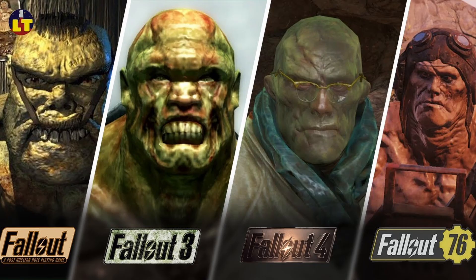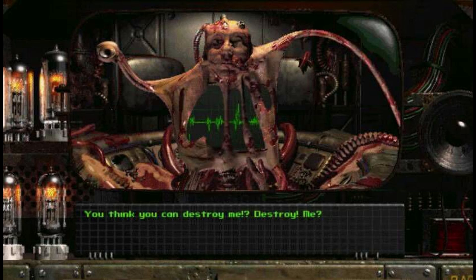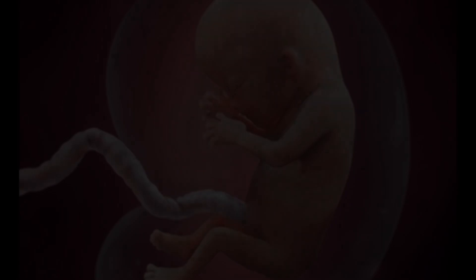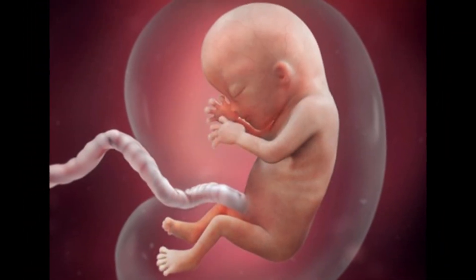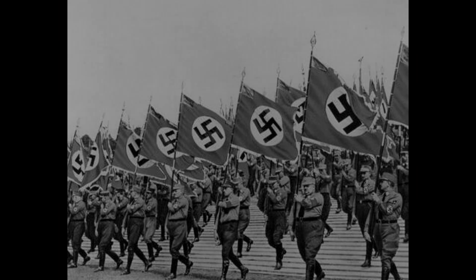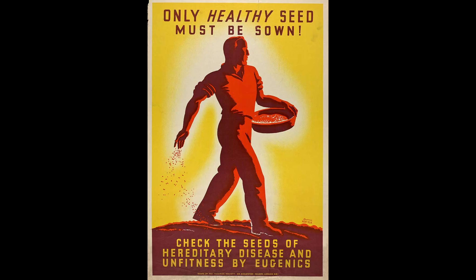If you want to tie this back to Fallout, look no further than the super mutants. They're humans that have been exposed to the Forced Evolutionary Virus, or FEV. They're made to be stronger with more endurance, immune to diseases and radiation, as well as having higher intelligence. In the first Fallout game, the Master's whole plan centers around making super mutants the dominant race, as he believes they are genetically superior. Yet in doing so, he would erase countless people he sees as lesser. This is the concept of designer babies at work — the idea that we can create the perfect human. This is a dangerous idea. It could lead to the erasure of certain peoples and more socioeconomic damage to the lower class. The CRISPR technology would most likely only be available to the wealthy, causing the poor to be seen as inferior to the genetically modified. Eugenics is something I fear, and it is unfortunately still practiced to this day through xenophobic ideals.